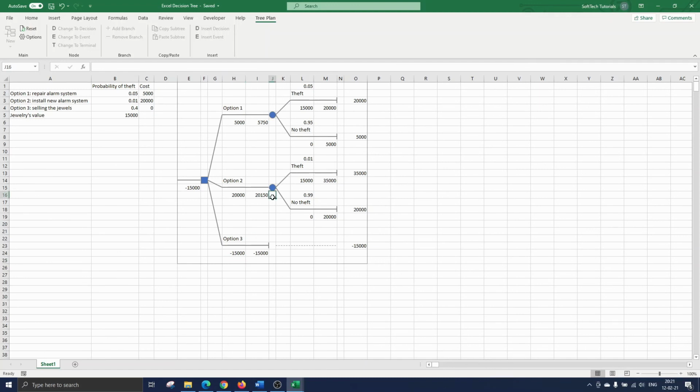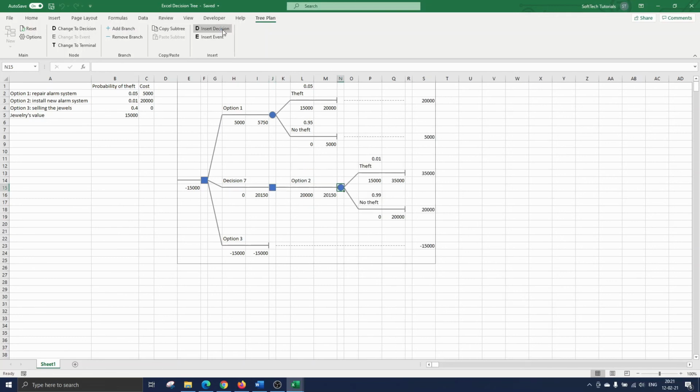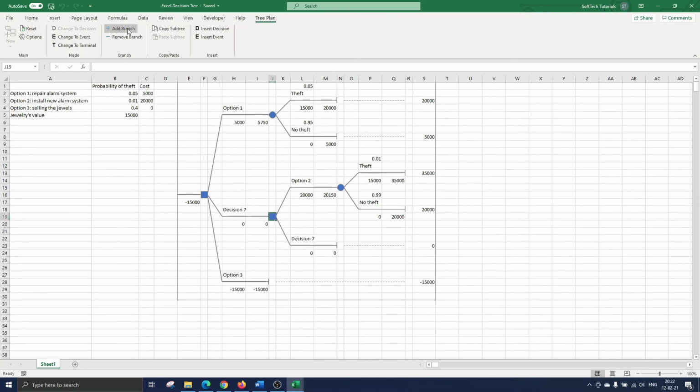To add this to the tree, you select the cell containing the starting node of option 2 subtree. Next, you click on Insert Decision. We take Decision instead of Event, because Event is used for the situations where you want to link probabilities to each option. Here you just want to show different potential decisions. We have only one branch, but we need two since we have two options to choose from. To add a second branch, you make sure the cell of the start node is selected, and you click on Add Branch. Now you can add the names of the branches and corresponding payoffs in the same way as before.